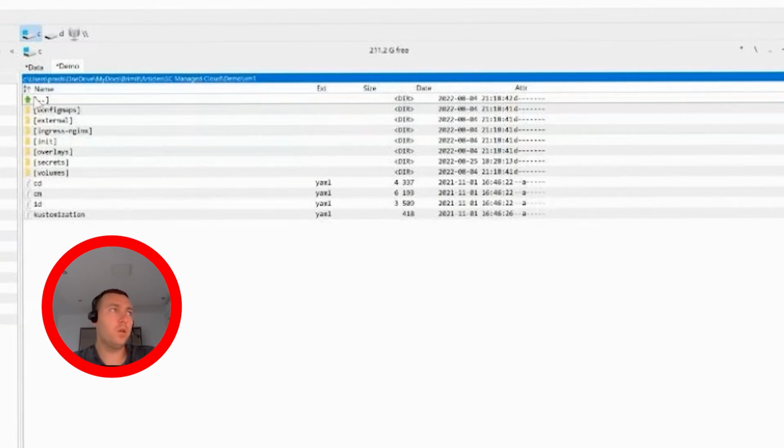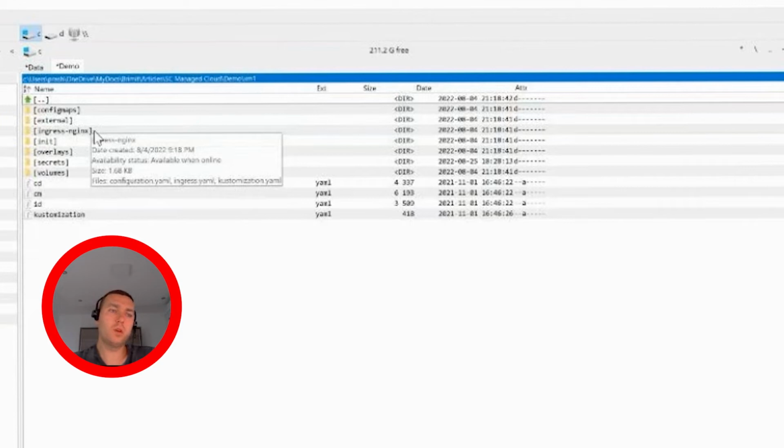All of them will be run separately. So we don't have one command that will execute everything and deploy our whole application to Kubernetes.